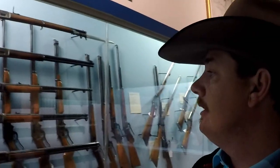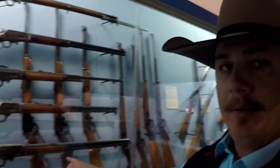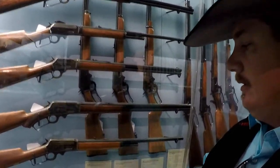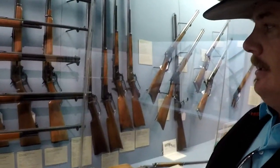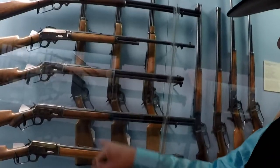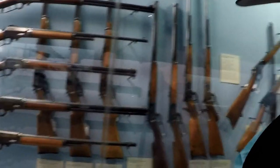Without talking about Marlin. Marlin's been making a lot of really cool guns over the years, but they're probably most famous for their lever action firearms. Now, I would prefer one of these older ones with the closed bolt that's not exposed. It doesn't make any difference in performance. I just like the look of the flat sides better. You'll also notice that the new Henrys, while good rifles, are based on the Marlin action.